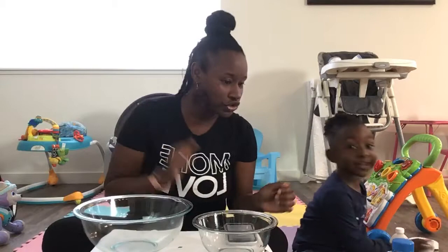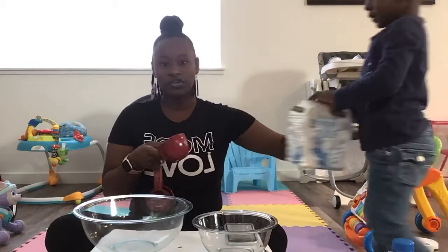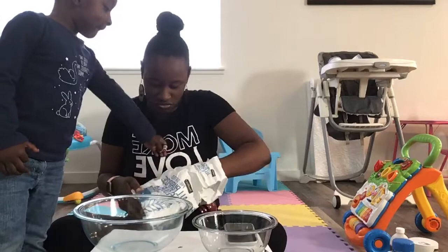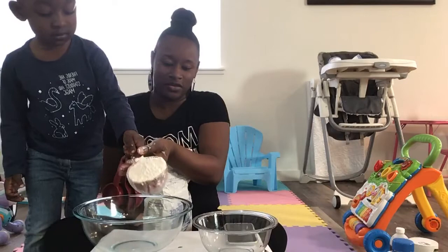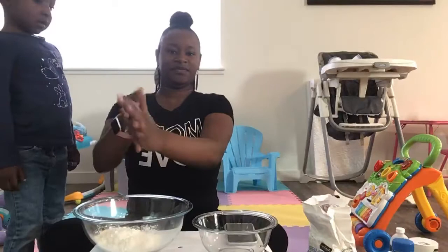All right, so what you're going to do, get the measuring cup. You need 1 cup of flour. Get your flour. Can you get the flour? I'll put it in the flour. Okay, so actually you might want to sit on this side of me because we're going to put everything in here. So get 1 cup of flour and you're going to put it into the bowl. Hold on, then I'll put the flour in the measuring cup, and then you will pour it in the bowl. Okay, put that in the bowl. You gotta hold the handle. Yeah, there you go. Not too high. All right. 1 cup of flour.